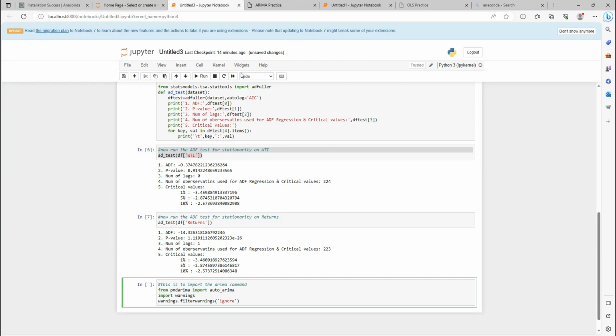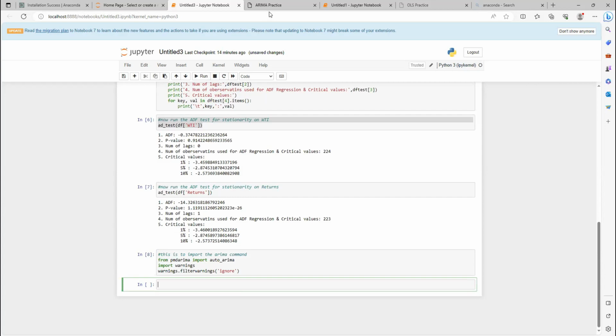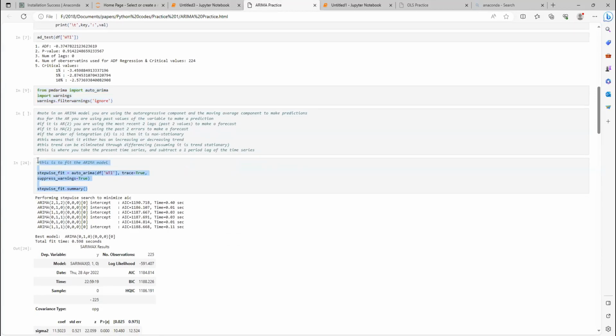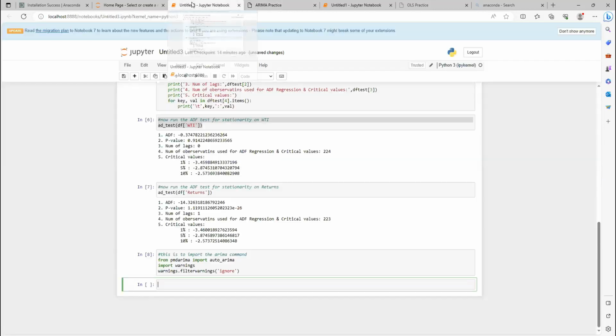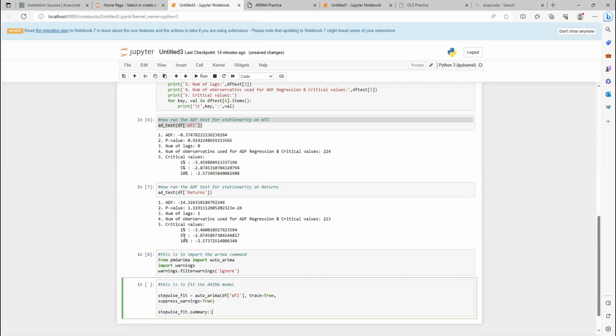This is to import the ARIMA command. And next, you're going to fit the regression. This is to fit the ARIMA model.